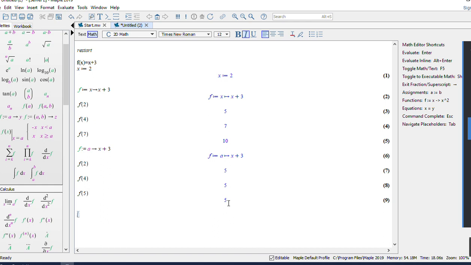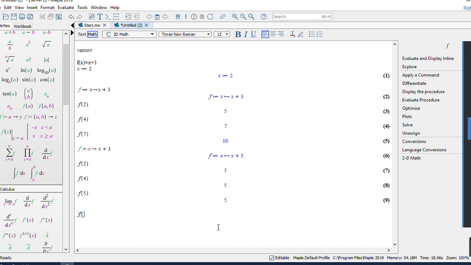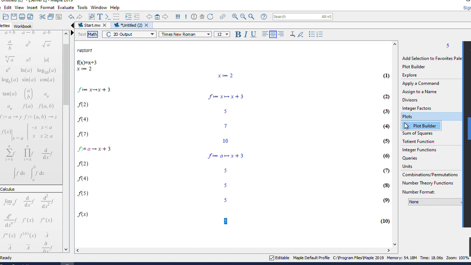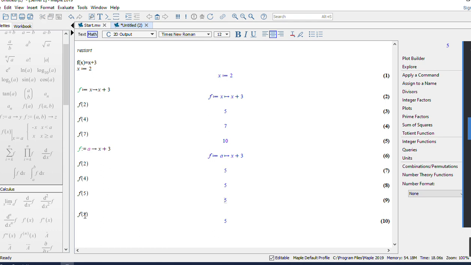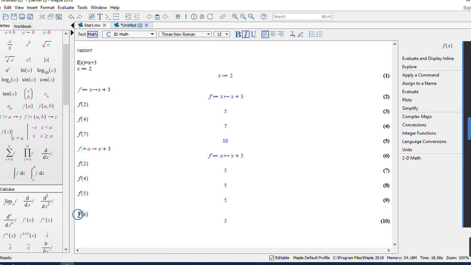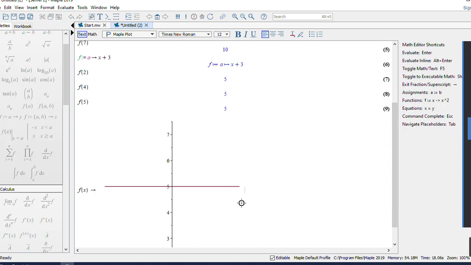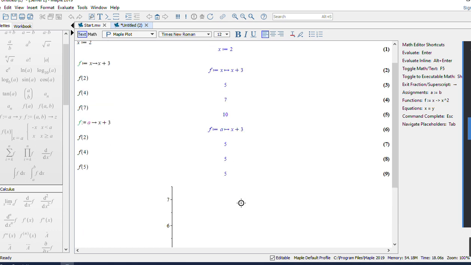Notice it's 5 because the variable of the function is a, x has a prior value 2, so it's like defining the constant function 5, which confuses the students quite a lot because let's say you want to plot the function, you expect a slanted line, but when you plot it, of course, it appears as a horizontal line. Horizontal line because obviously the function is a constant from the point of view of Maple.